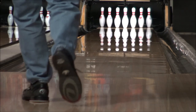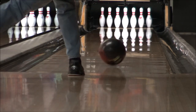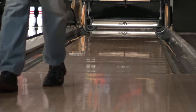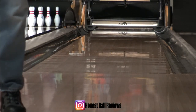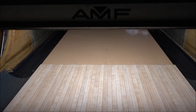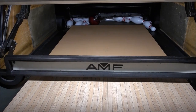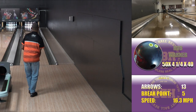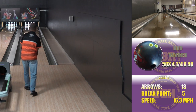Okay, today we're throwing the Jackal Legacy. It's the newest Jackal in the Motiv family. It does feature the V2 Predator Core, which originally came out in the Jackal LE back in 2016, I do believe. They put a new cover stock on it. It's an extremely aggressive cover stock that they came out with, the Cohesion MXC.